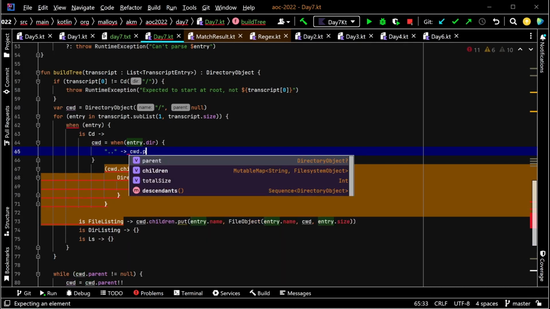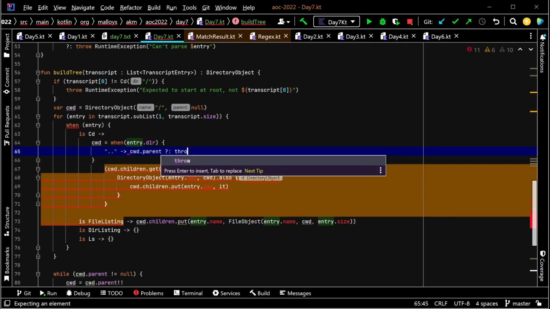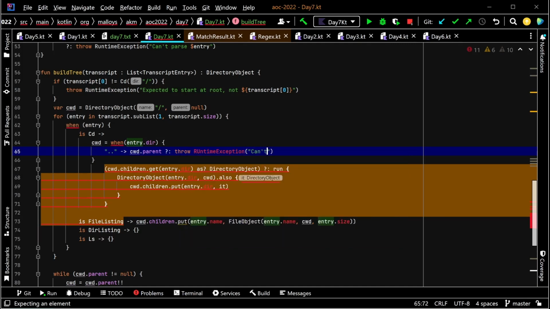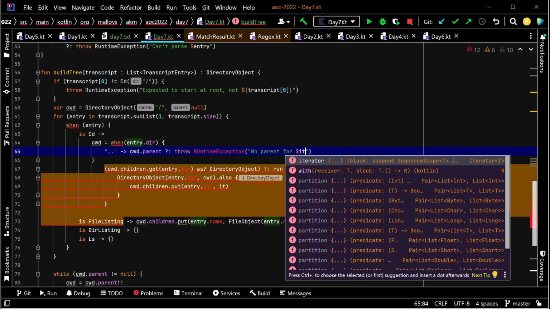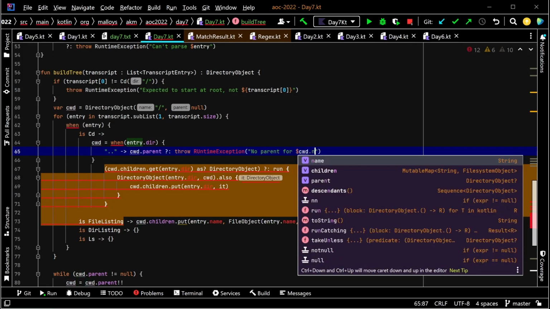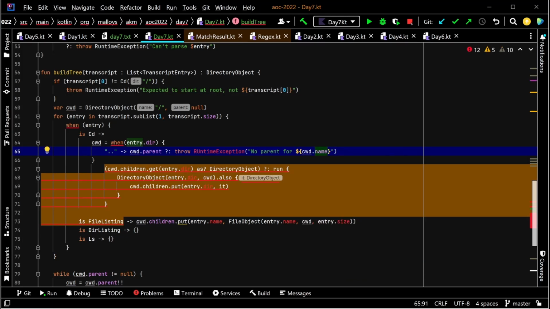quid.parent, or else throw runtime exception, can't, no parent for quid.name. Misspelled runtime exception.